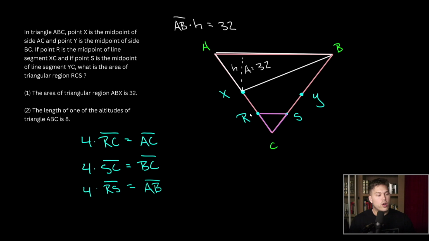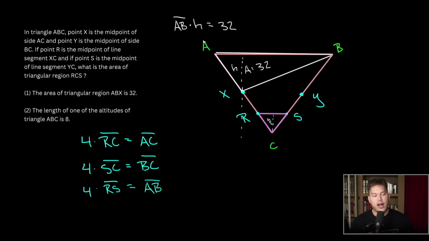All right, so let's notice that, again, this height here is going to be half of the total height. If we went from our full height, it would be 2 of these heights. Therefore, this height here is going to be what? Well, in terms of the height given of this little h, it's going to be half of that distance. So we would know this height. It would be h over 2. And we know already that RS is 1/4 of AB.